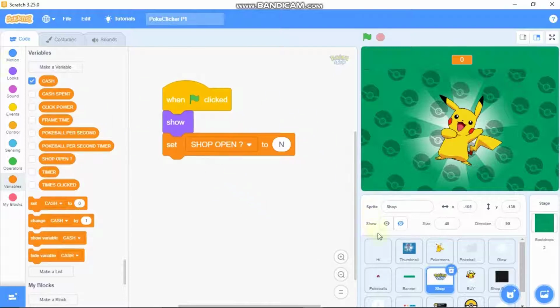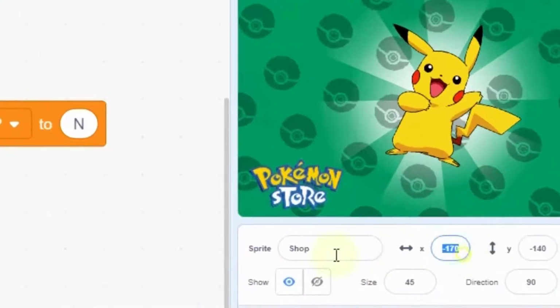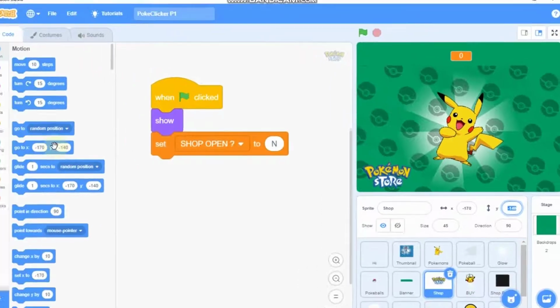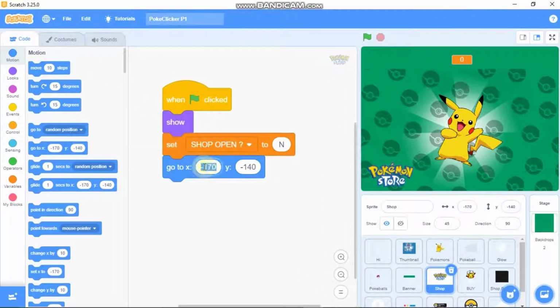And then we can just show, and position your store icon where you want. I'll place it here, and then you can see the X and Y position. I'll set it to X -169 and Y -135.